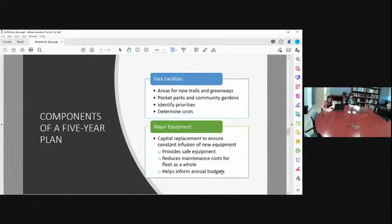No, okay. Those are 10-year low-interest loans through PennDOT, and they can be used for equipment, but they also can be used for road improvement. And you can use your liquid fuel to repay that loan. So that's an option when it is a piece of equipment that well exceeds what your annual allocation would be. You can spread that out over a longer time period and pay that back with liquid fuels.